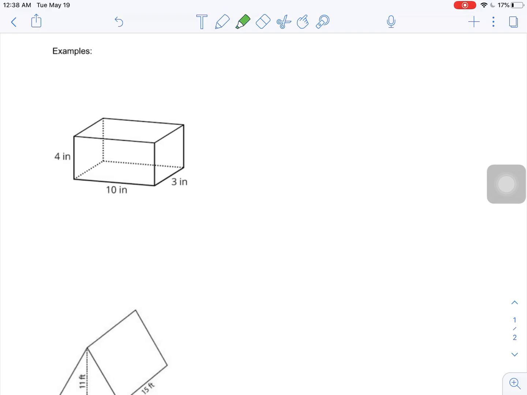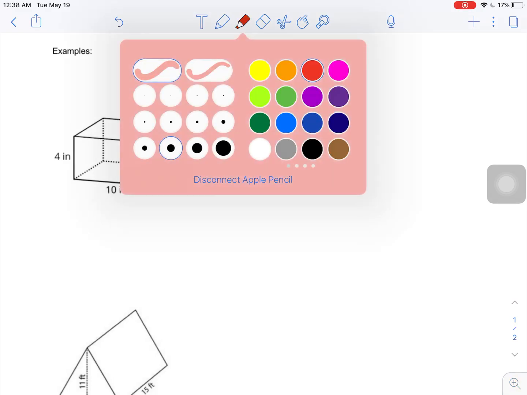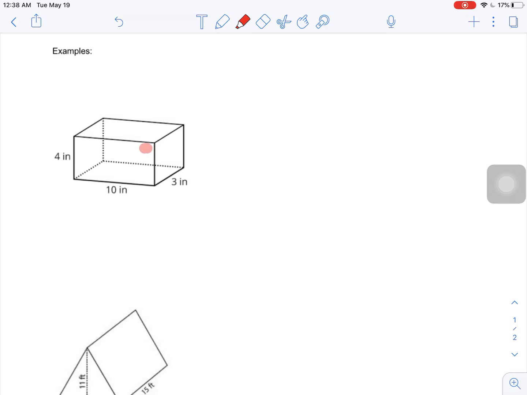So here we go, rectangular prism. A rectangular prism has really 3 different shapes of sides to it. So I'm going to do a little bit of color coding. We have the front and the back are the same size. So we're going to have the front/back because the front and the back are both the same. So if we find the front, the back's going to be the same size.